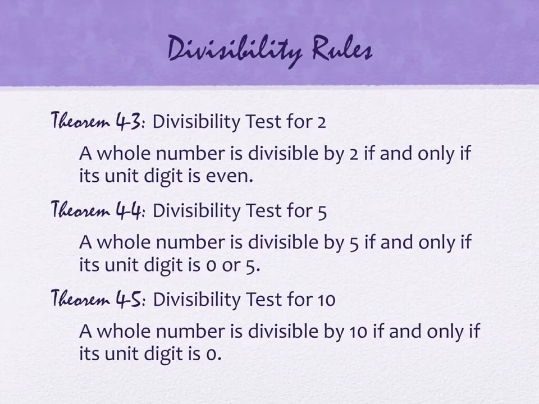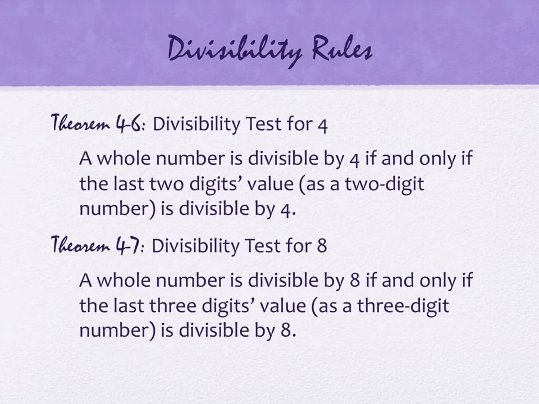So if you flipped the page, if you've printed things out, you'll see that the next 2 rules, the ones we're going to do together, actually are 4 and 8. 4 and 8 have a similar pattern as well, kind of like 2, 5, and 10 did. They group together very nicely. And in some fashion, they're a little bit like the last 3 we did. So when we talked about divisibility by 2, we talk about looking at the very last place value, right? One place value. Well, when we do divisibility by 4, we look at the last 2 digits instead.